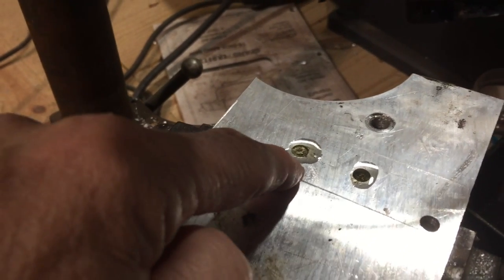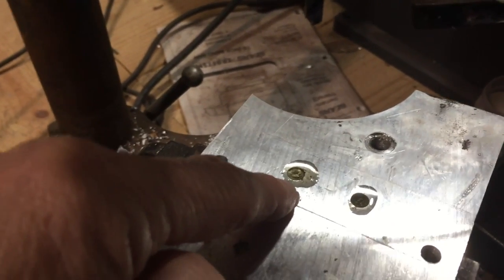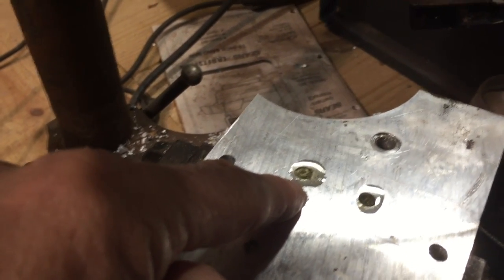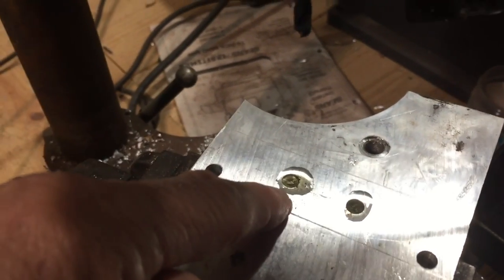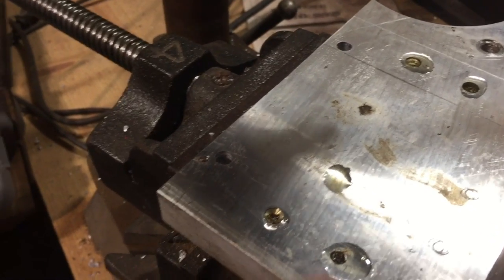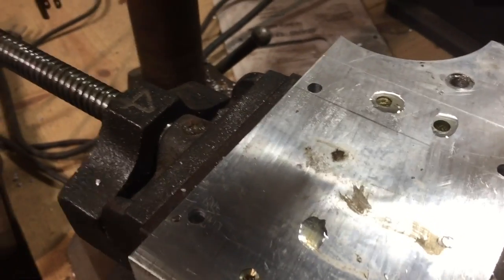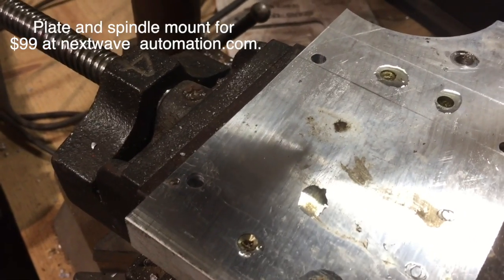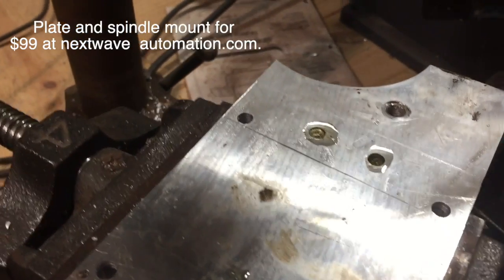You have to peck drill on the CNC at a speed of about 6,000 RPMs, which reduces the force on the spindle, and you can only go down at a rate of about 0.01 inches per minute — it goes really, really slow. You have to go slow or you overheat your bit, and you have to keep it lubed. All I do is spot drill them to locate the position, then drill them through and tap it, and I'm done. You can buy this plate already made from Next Wave Automation, but I just thought I'd do it myself.